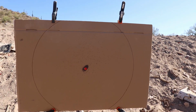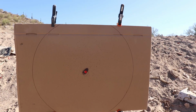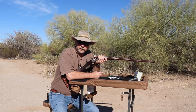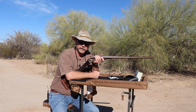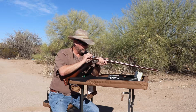So we're gonna try it at 40 yards and see if we can still get a pretty good pattern within the 30-inch circle at that 40-yard distance. All right, let's try. I'm actually at 35 yards. I was getting out close to where people can drive behind me out here, and so I stopped at 35 yards. See what we do?